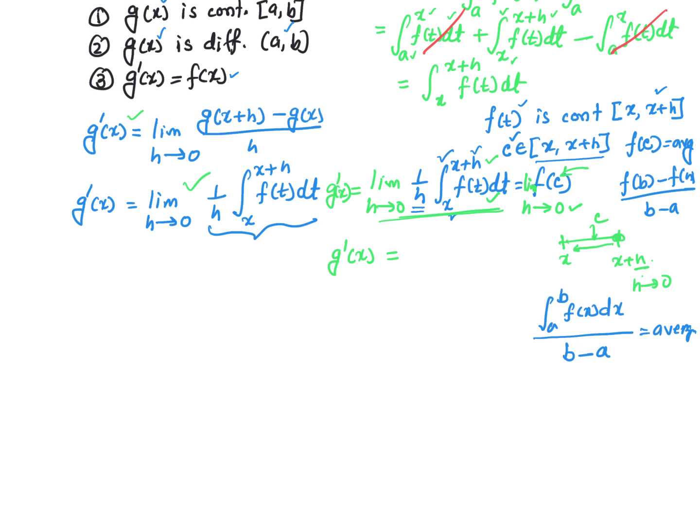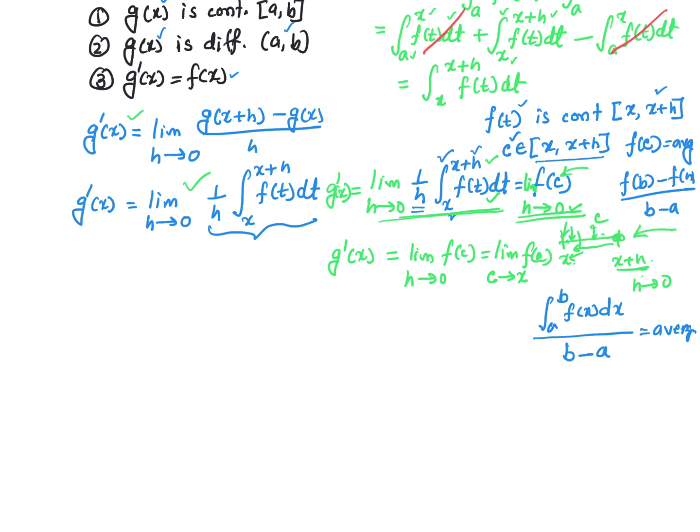And in the limiting case, as it gets closer and closer to x, c must move. C doesn't have a choice, right? Because in each of these intervals, the function is continuous. So in the limiting case, x plus h is going to overlap with x, so c does not have a choice but to move towards x in the limiting case as h goes to 0. So what this means is that this thing, limit h approaches 0 f of c, is going to be the same as limit c approaches x f of c.